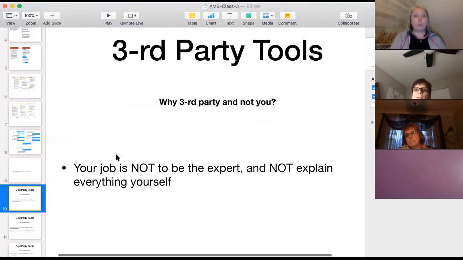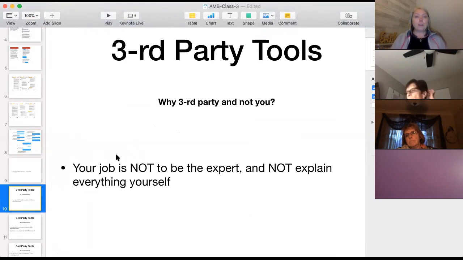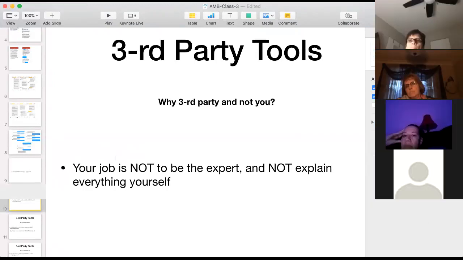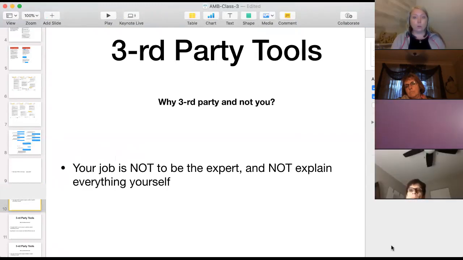I wanted to talk to you a little bit about third-party tools, because why the third-party tool? Why couldn't you just tell them everything? With a couple of these conversations, yes, I didn't use a video, and sometimes it just goes that way. At the end of the day, it's not the end of the world, but it's always best to use some sort of a tool.